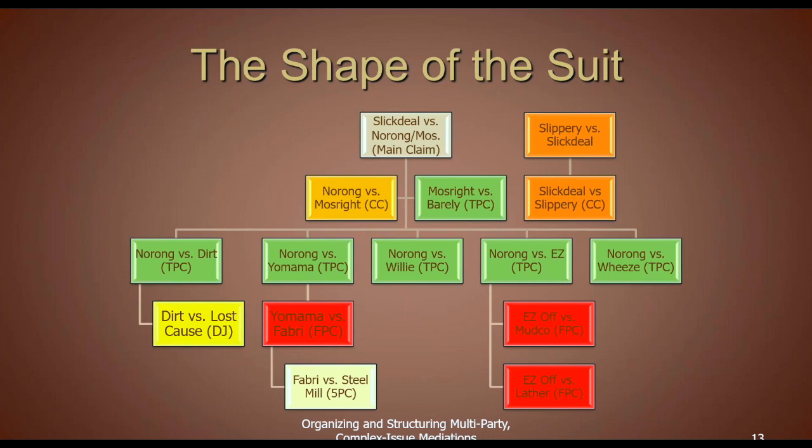We have Slick Deal suing No Wrong on the main claim, No Wrong then filing his counterclaim and cross-claim over against the architect in gold and green, and then down in the green column we've got the third-party claims that have been filed by No Wrong against his subs. You notice that one of the subs has filed a declaratory judgment action against his carrier. Another sub has filed a fourth-party claim, and a fifth-party claim has come out of it.